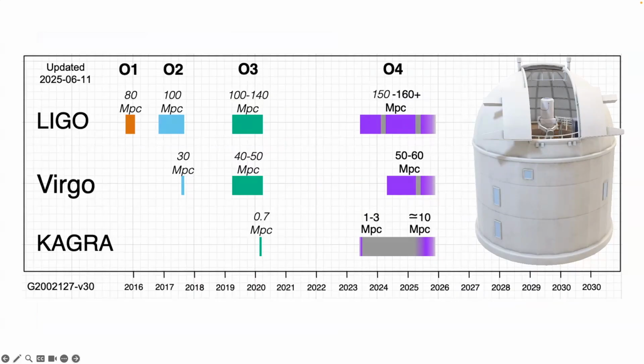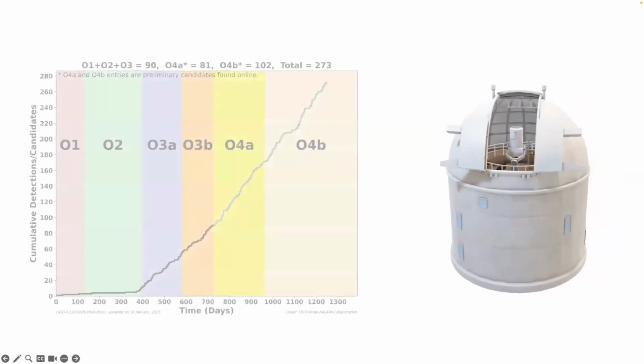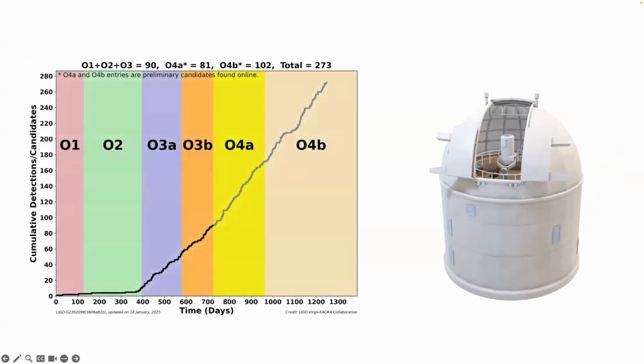So you might say, okay, good job, Akash, you've observed something. Is it a lot of things or just a few things? And I would say it's a lot of things. Just as a reminder, before 2015, for all of humanity, we had 0 gravitational waves. In 2015, we had 1. This is how long we've been observing in days.